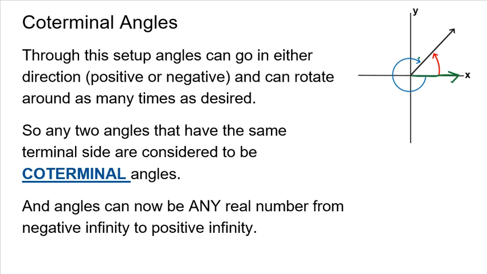So listen, angles can now be any real number from negative infinity to positive infinity because we can continue to rotate and rotate and rotate. And if I said to you, how many possible coterminal angles are there to this one drawn right here? Let's just call it theta. Honestly, unlimited, because check this out. If I start at the initial side and go all the way around and around and around and end right there, that's a coterminal angle. It just went around multiple times. Or I could, again, start at the initial side and be negative, going down, go all the way around again, and end at that terminal side. That's a coterminal angle. So the point is that there are infinite amounts of coterminal angles.